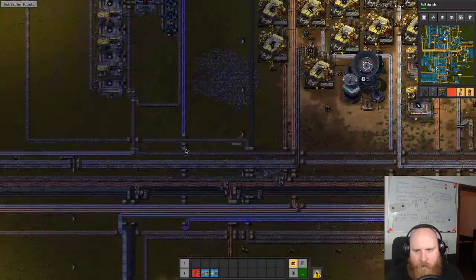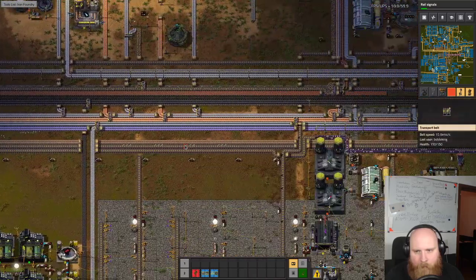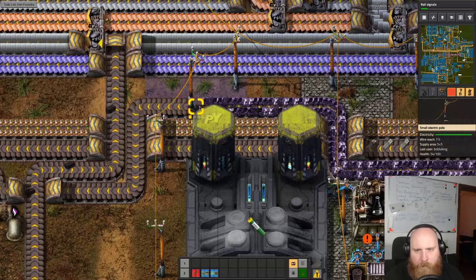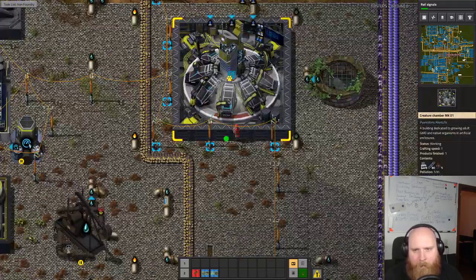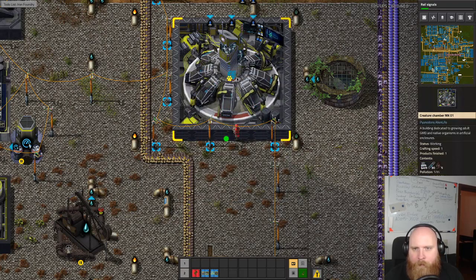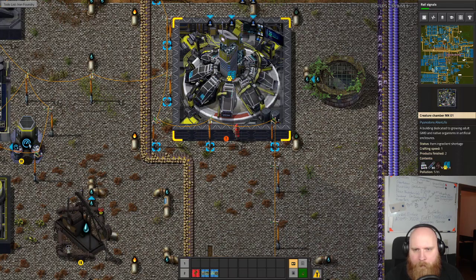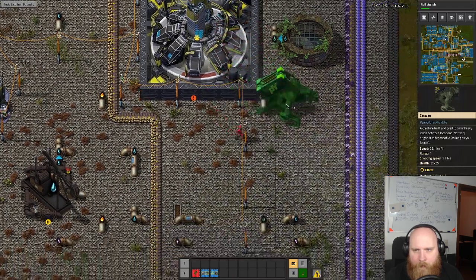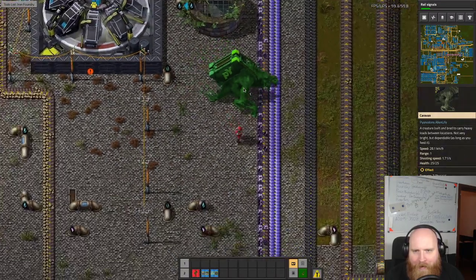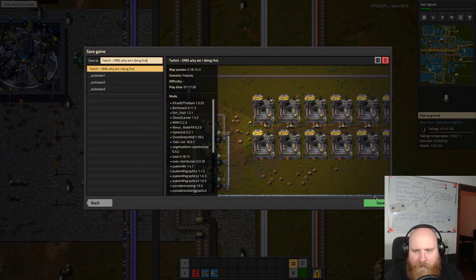Going on over here. Oh! Well, that sucks. We will fix that after the caravan is done. What the fuck? Look at this boy! I heard it can crash my game, so we're going to save.